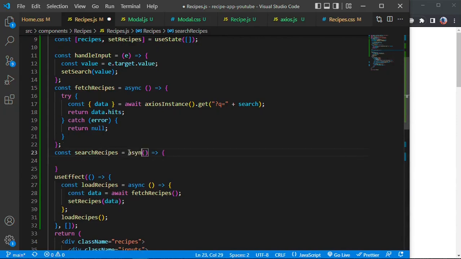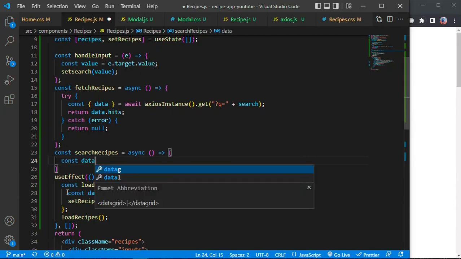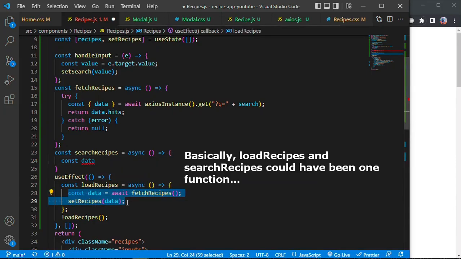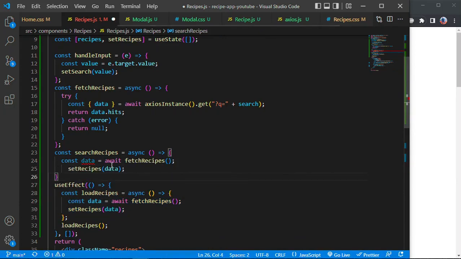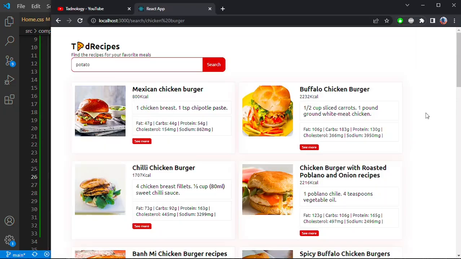We're gonna need to have an async here. Data, simply like this. Actually, I think it's gonna be like this. Yeah, let's see.